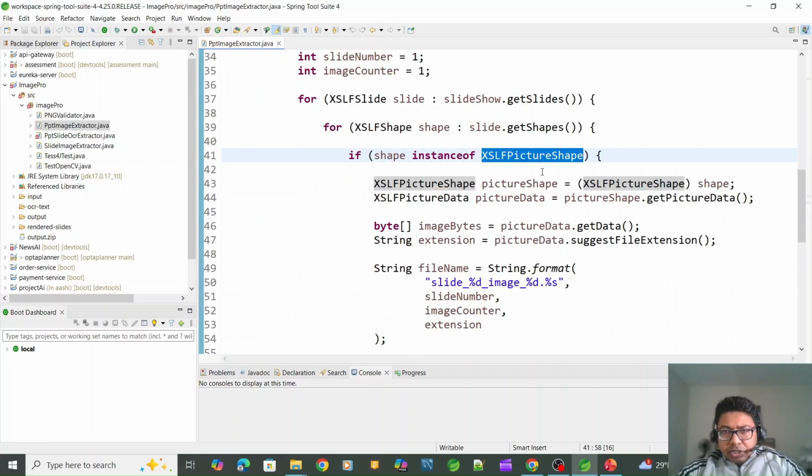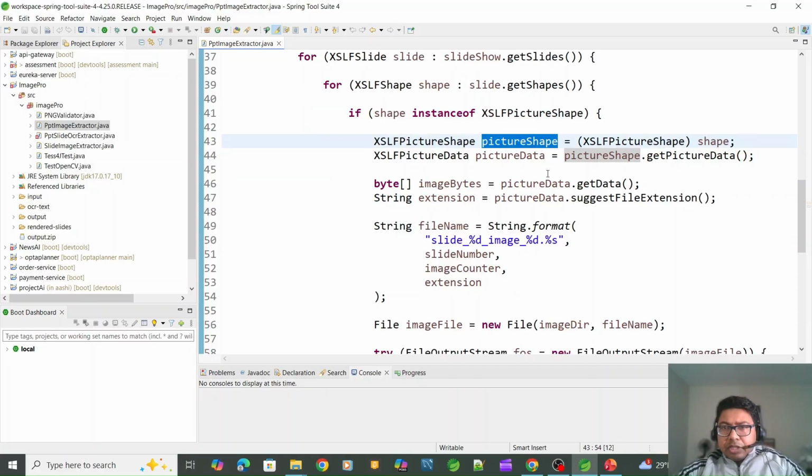If it is a picture shape, then I am casting this shape to XSLFPictureShape, and then I am getting the picture data from that picture shape. So pictureShape.getPictureData gives me the picture data, and pictureData.getData returns the image bytes.